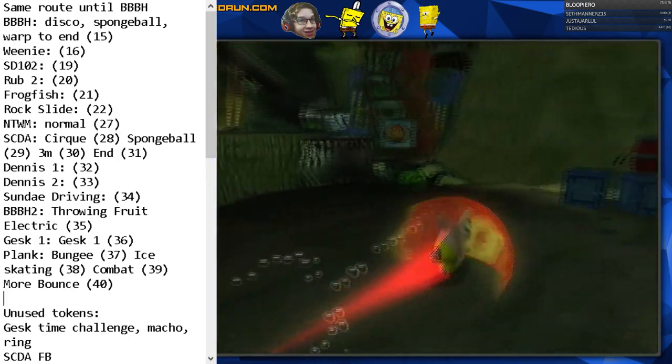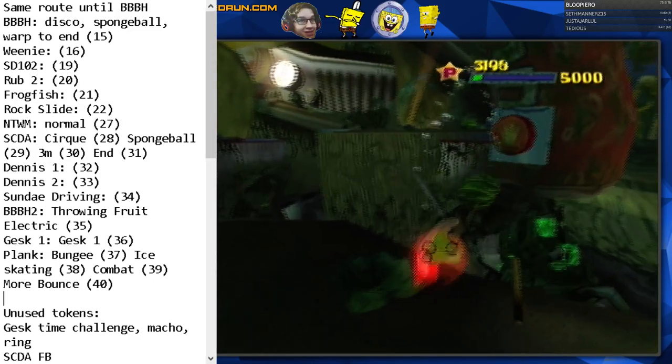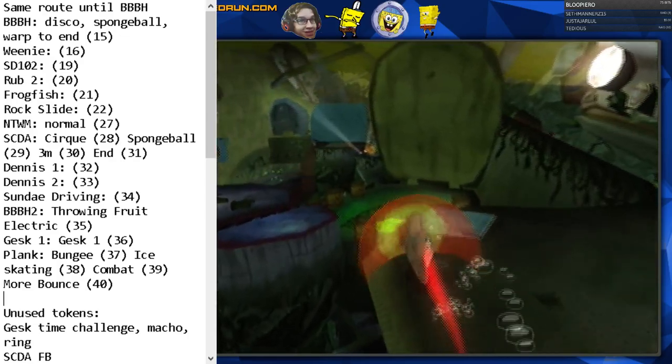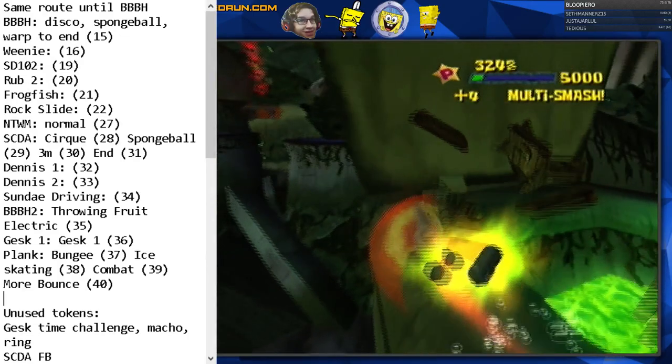Okay. So now you'd want to upgrade your throw, which I already have upgraded. Then you throw at that button. Just cartwheel through. So here's Toilet Skip.